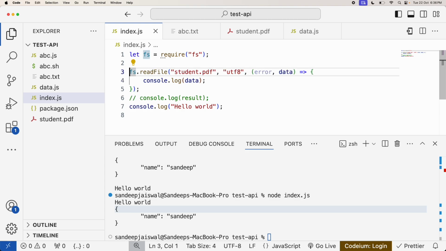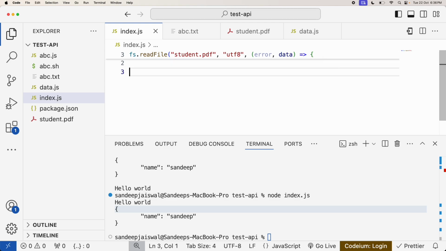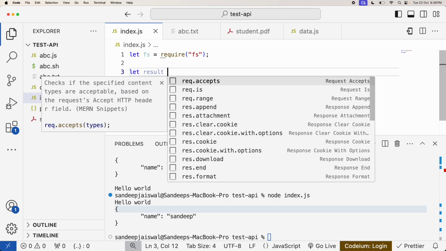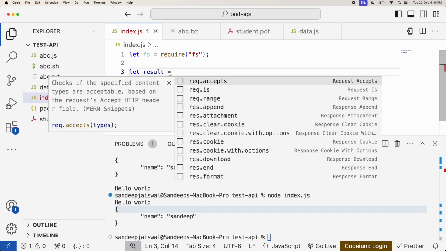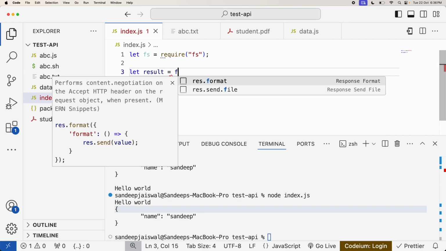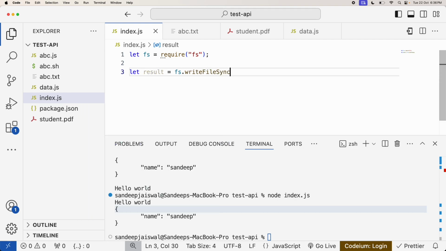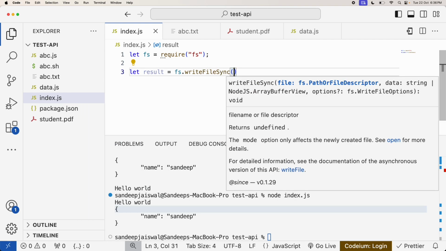So we'll check with writeFileSync. That means we have to store the response from that. So we are writing fs.writeFileSync.